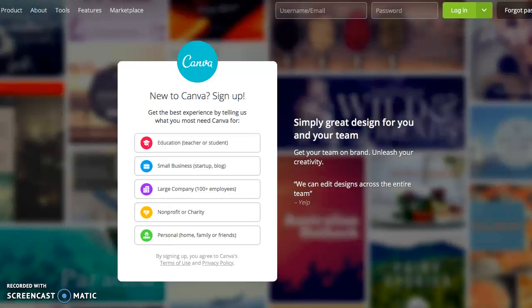It provides templates and layouts for business cards, logos, presentations, resumes, and much, much more. Its drag and drop feature makes it easy to use. You have access to over 1 million photographs, graphics, and fonts, which allow you to create beautiful, seamless designs. One of the best things about Canva is how simple it is to use. It's used by non-designers as well as professionals.